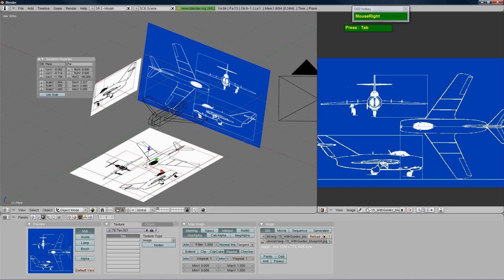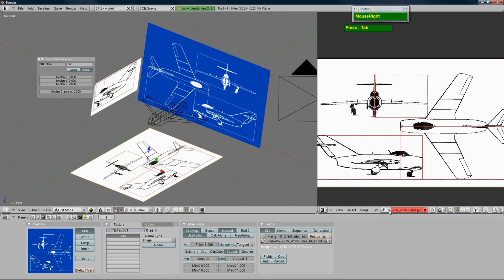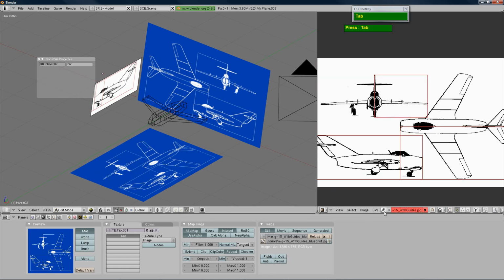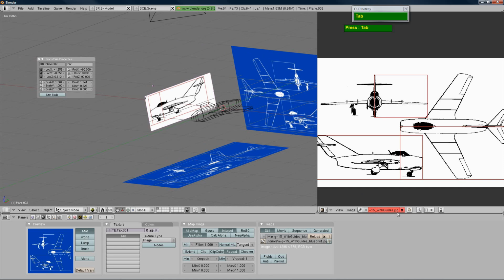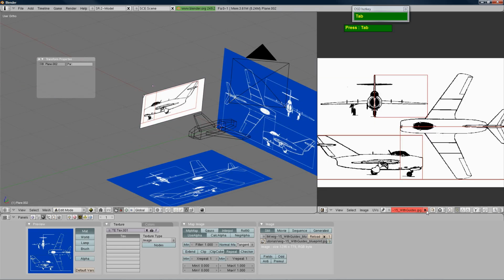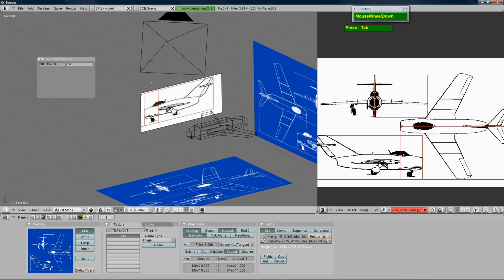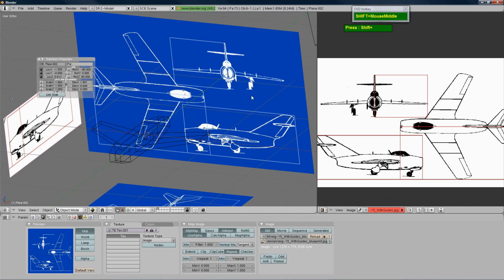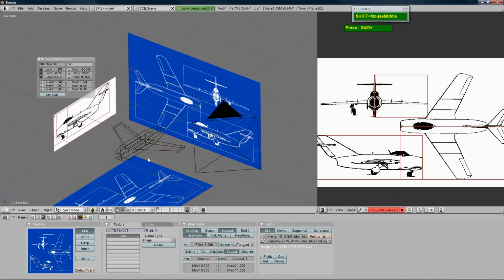You can do that the same for the rest. I need to go to edit mode. And the same thing here, edit mode, change it into the blueprint version. Apparently it didn't work for this one because I already edited this. But anyway, this is another method to change the background image if you're not happy with it.